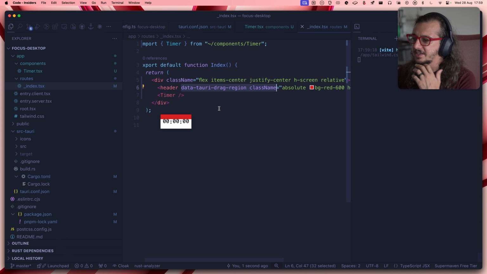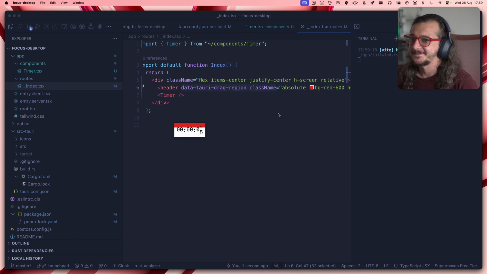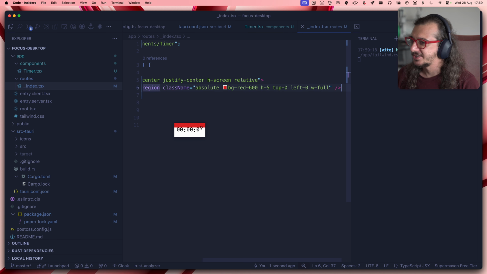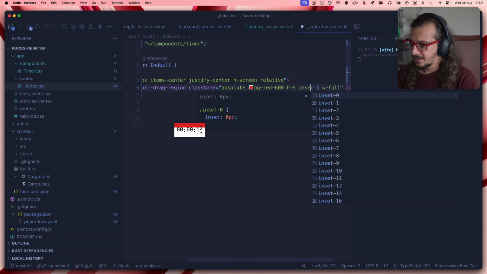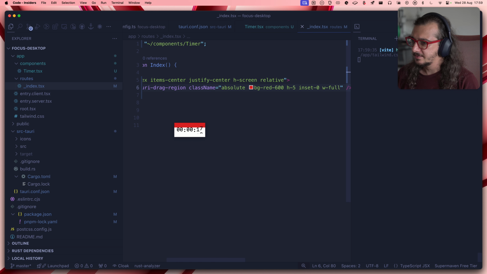But yeah, let's not optimize problems we don't have yet. So let's try to inset 0. Does it work?